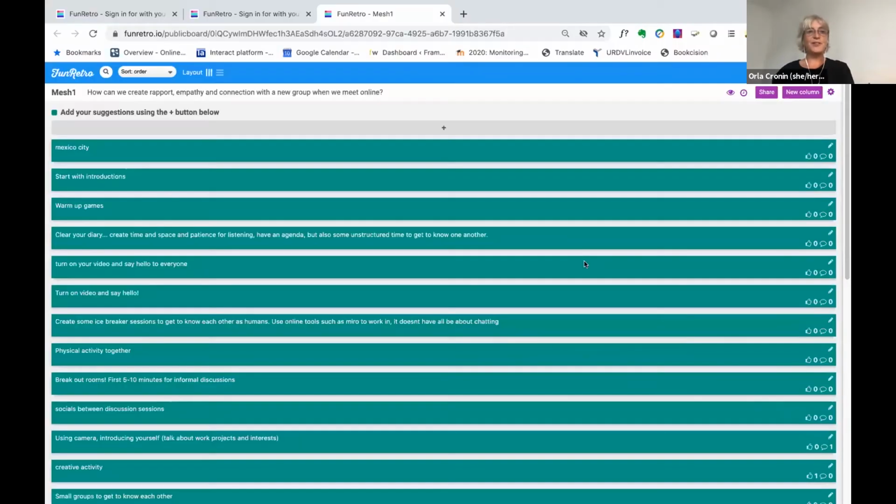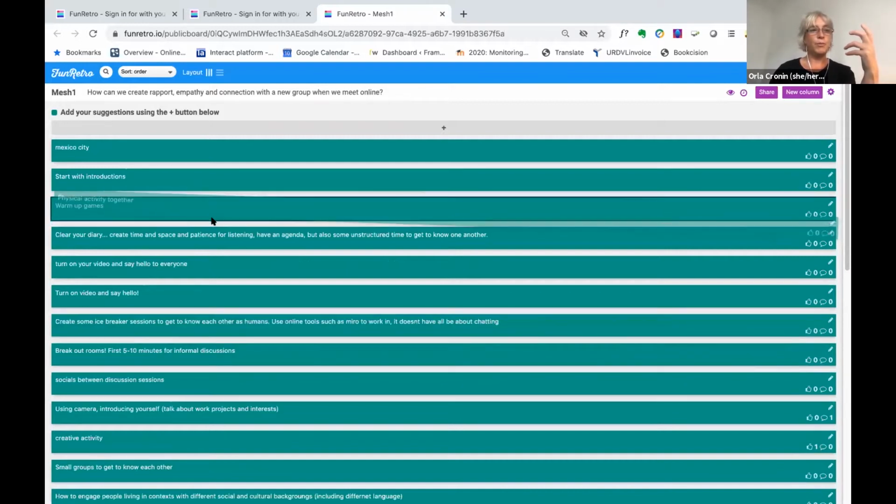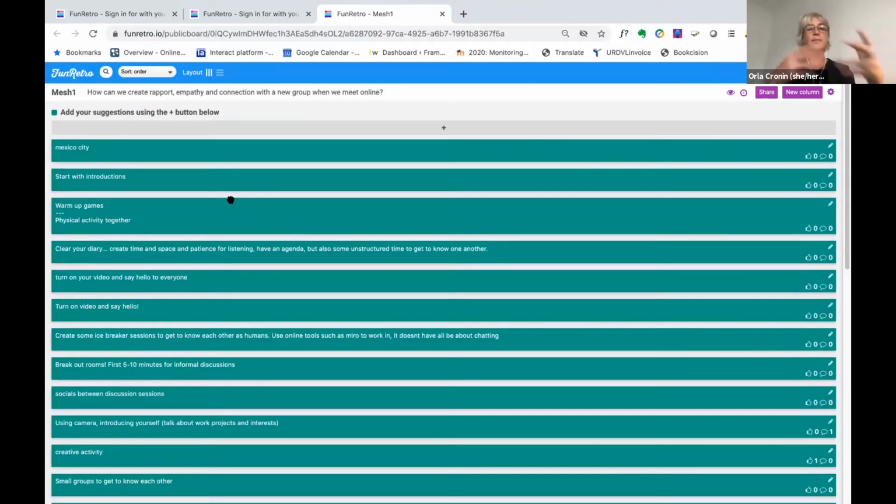But what we've got in the fun retro board so far, let me just very briefly project it. I'm not going to debrief it in detail, but what we've illustrated there is a little brainstorming activity. If we wanted to, we could cluster some of these issues together. So for instance, we could take physical activities and warm-up games and put them in the same group, merge them basically so that they come together. So this allows you to do some clustering of ideas. We could also go through and get a few thumbs up to do a voting if we wanted to. And we could also invite you all to comment on each other's questions.